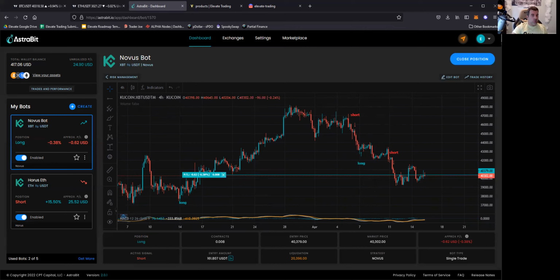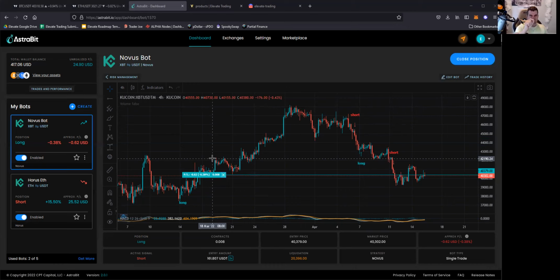So what I did here, I created this little Excel sheet, just kind of throwing out some random numbers here. Okay. So just to give some other realistic expectations of what people can expect as far as dollar value of their account over time. So we had a great year last year as far as the entire crypto market.